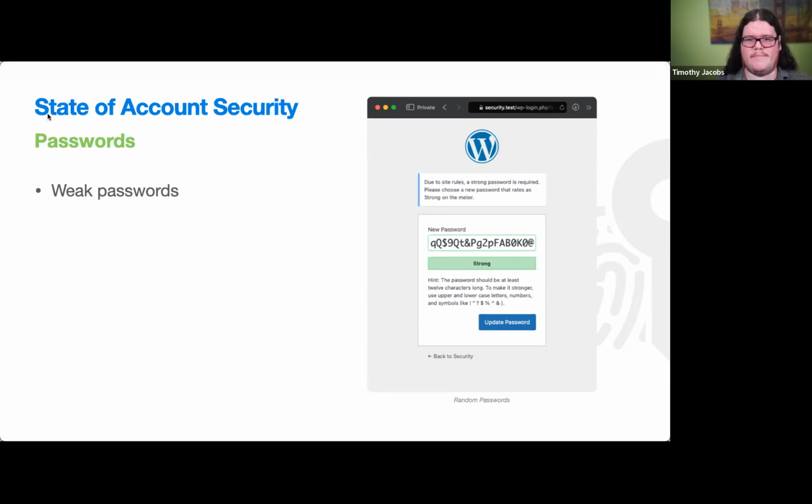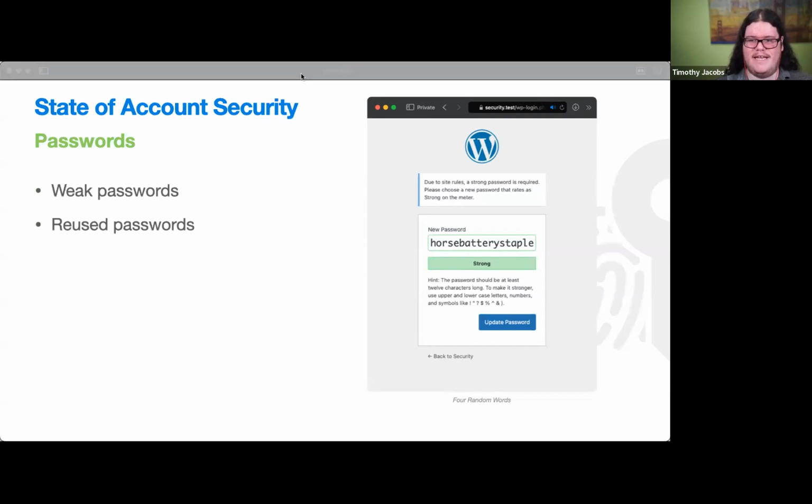But we still kind of have a problem with that, which is that, hey, you tell a client, you need to use a strong random password like this. I can't keep track of that. You might try and convince them to use a password manager, but easier said than done. While we probably all know that it's the most secure way of keeping your password safe, it can be a little bit difficult to convince clients that, hey, this is something that they should be using.